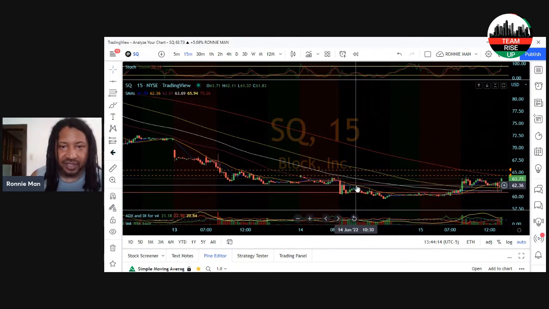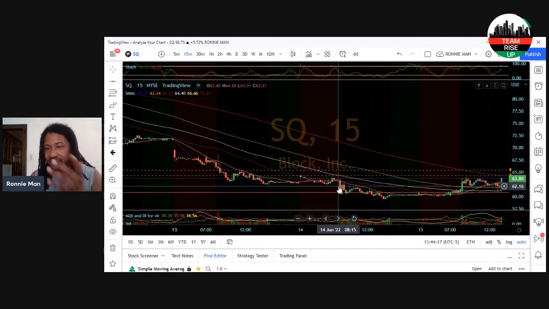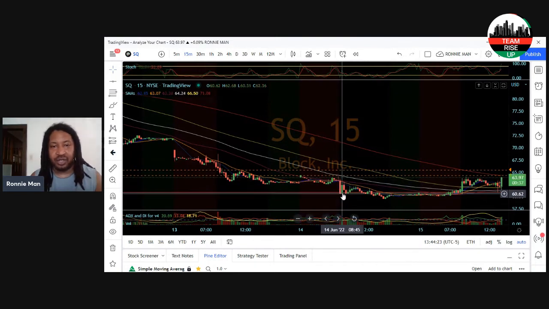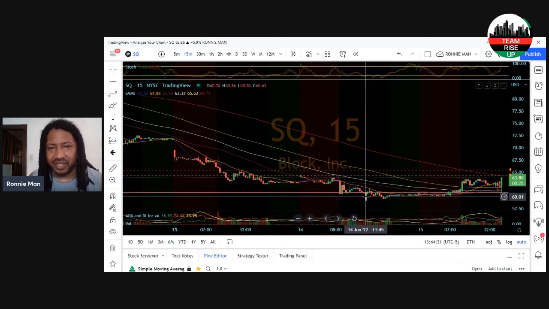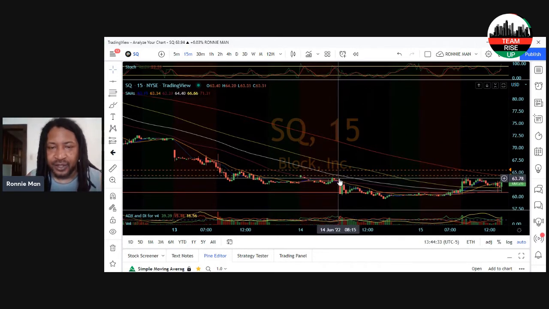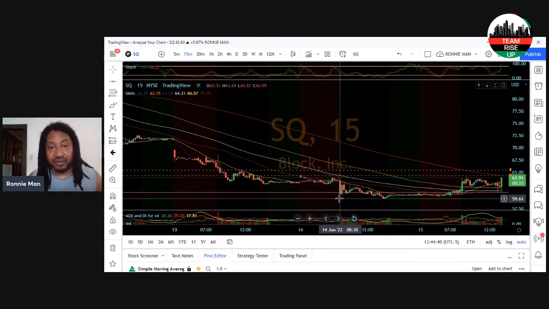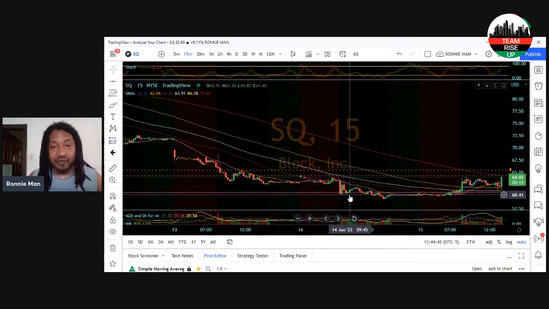If you're bullish on this stock headed into, this was yesterday on Tuesday, if you were bullish that morning, you don't want to see a huge candle like this, right? Because if it doesn't have enough volume, I'll get to that point in a minute. So we pull back hard. However, I'm knowing that we're at a support level, so I'm looking for a reversal.